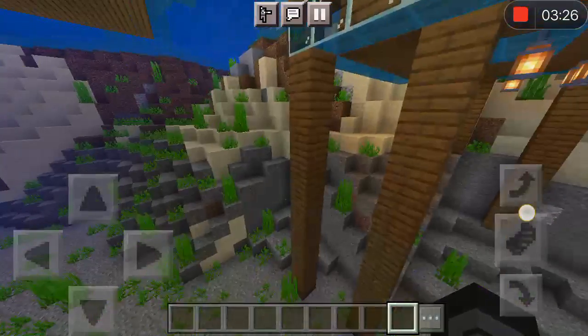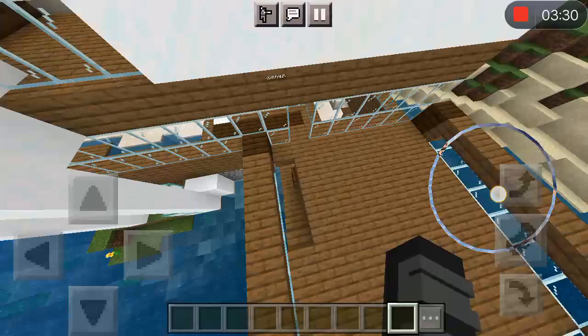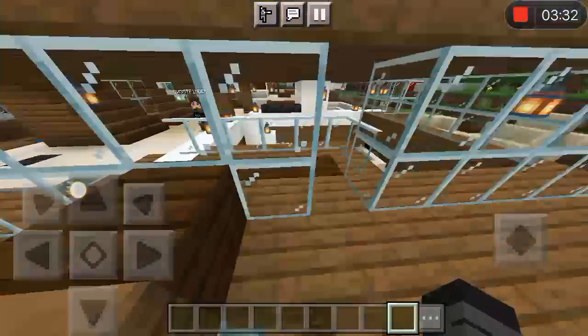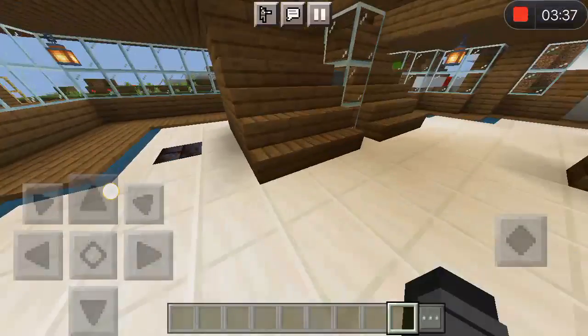Yeah. Why did you jump? Alright. Because I like to swim. Let's go to the top floor. Come on, man. I'm coming. Alright. Here is not the top floor.